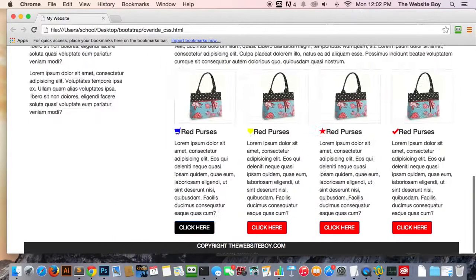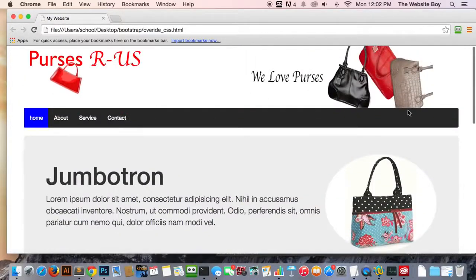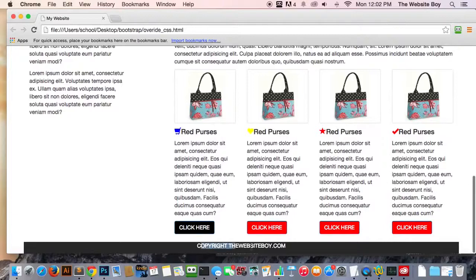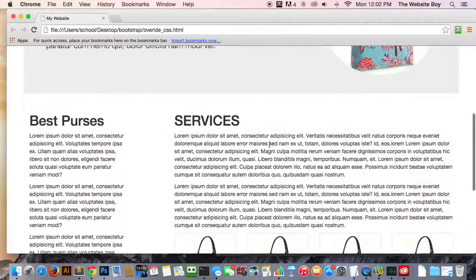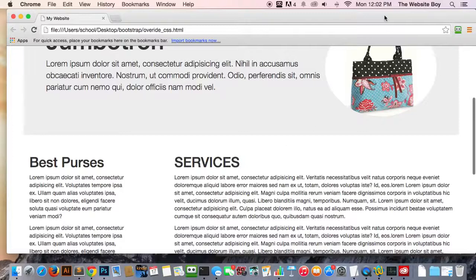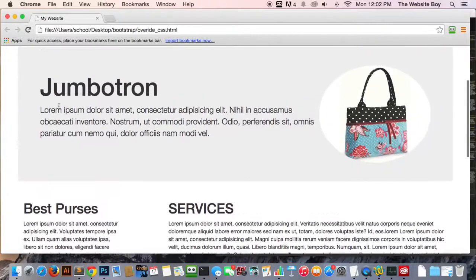If you see your document now, we fixed the footer, it is aligned with this, and it has white words in there. I showed you how to change the color of these buttons and the colors of icons. Basically, we learned how to override Bootstrap code.